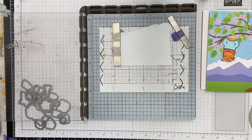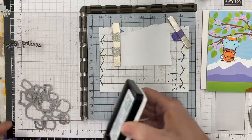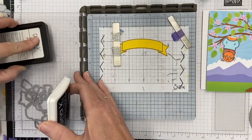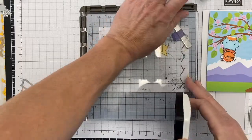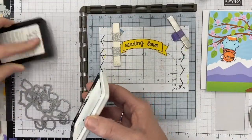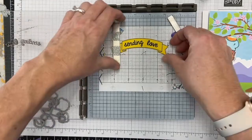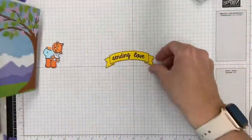I thought about doing it in white, but I really wanted it to stand out under that tree. So I'm going to take a moment and stamp this with my Gina K ink. I'm sure this is, like I said, the first time I've used the stamp set, so I'm just stamping it off to make sure that I've got it covered. And you can see that the stamps work fine. This was totally user error, not paying attention and pushing where I needed to. They stamp beautifully. Very, very high quality stamps.